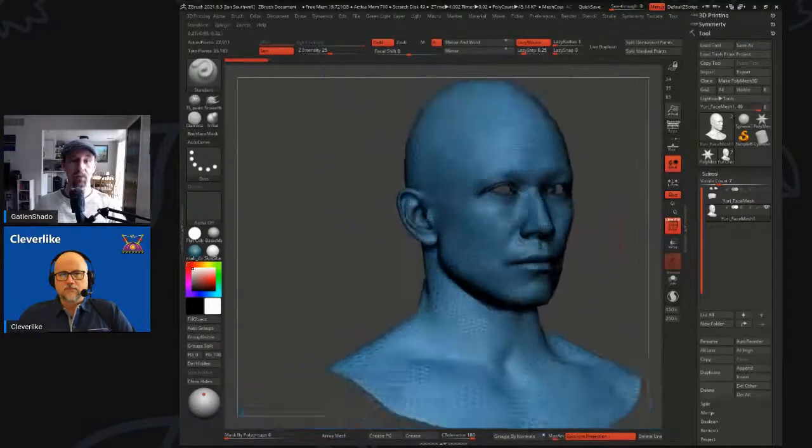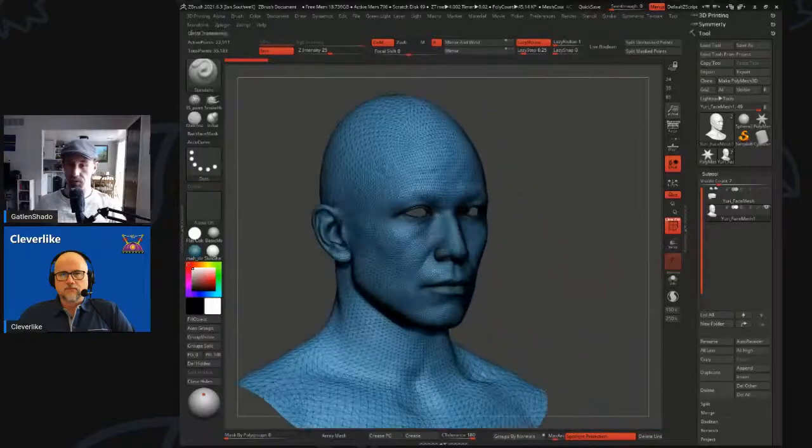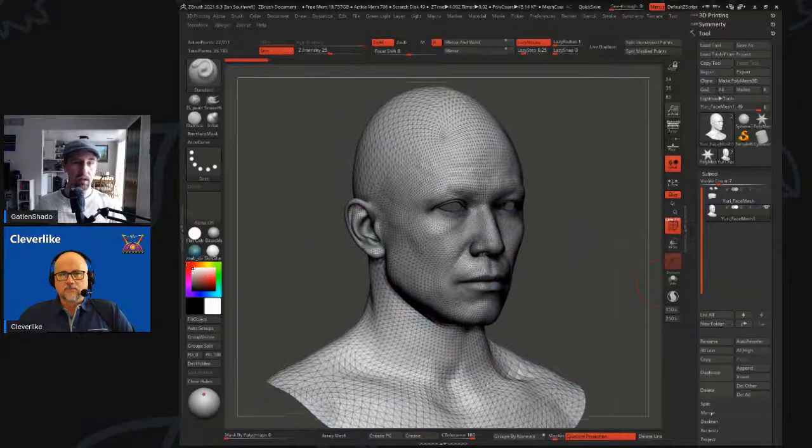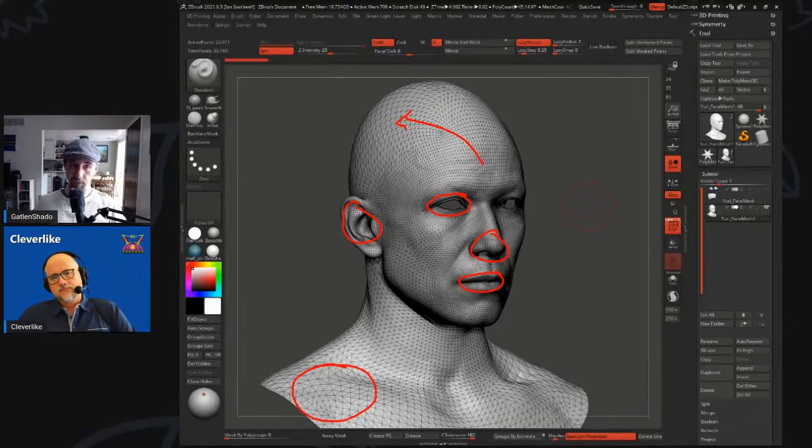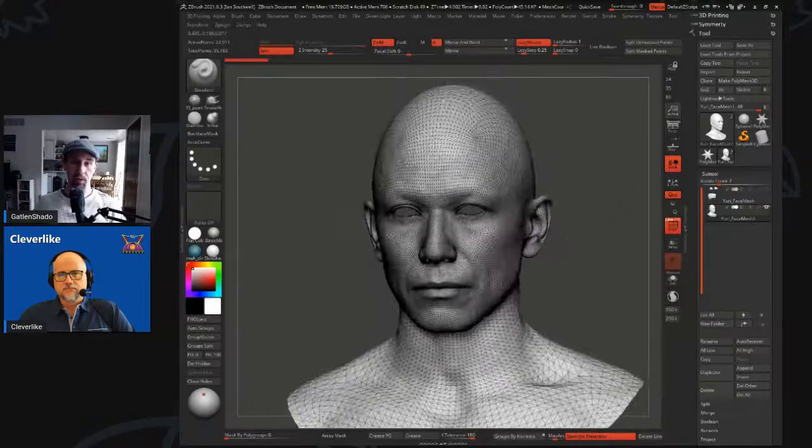Something else that's really worth noting is that, let's actually turn the color off here real quick, is that the density of the polygons is much higher around the areas that need to animate more, like the eyes, the ears, the nose, okay? And as you get further away, you'll notice that the density becomes much less. Like check out his shoulders. There's really not much going on down there. That way your poly budget is spent effectively, efficiently across the entire surface, which is really nice to understand why it's built the way it's built, which is great.